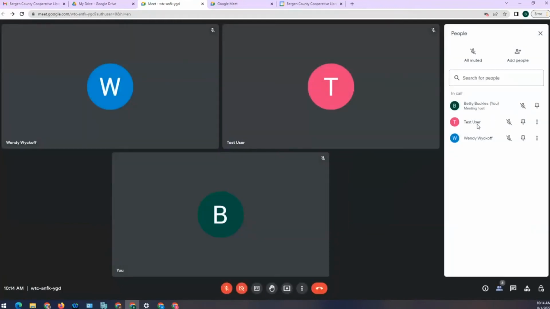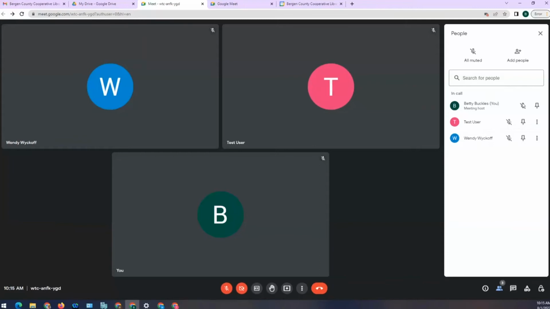I can also remove people from this meeting in this view. So each user you'll see has a little kebab menu next to their name. I'm going to go ahead and click on that. And you can see I can remove this user from the call. I'm not going to do that right now because I would like to have these other people in here so it looks like a meeting. But if I remove them from the call, it will basically just oust them from the call. They won't be able to get in.